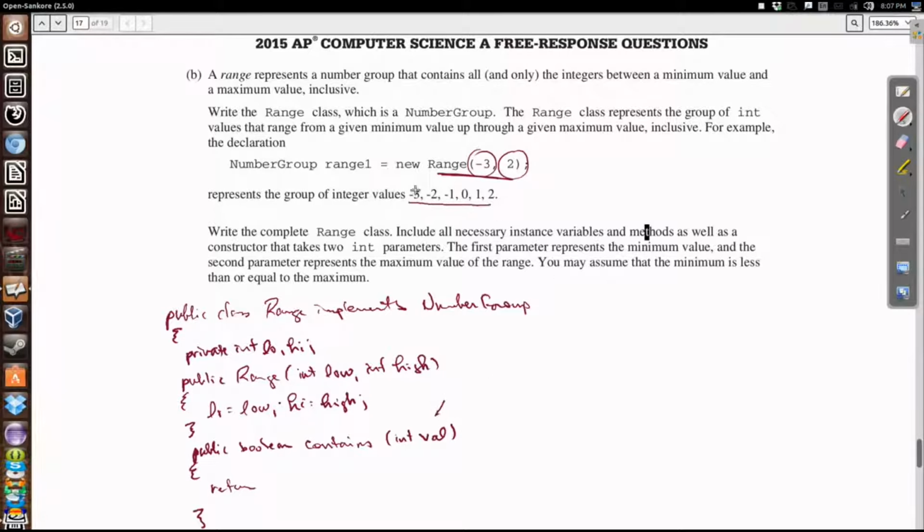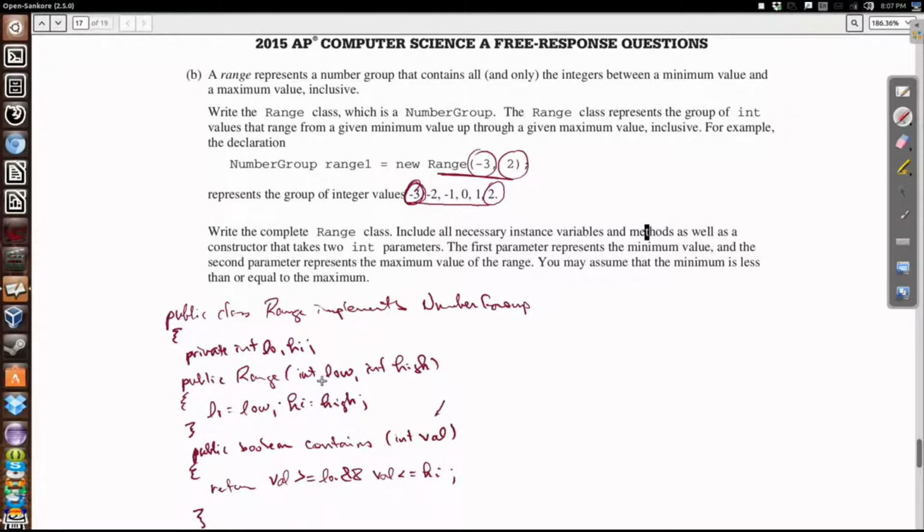In other words, is it greater than or equal to the low? Is it less than or equal to the high? So I'm going to return value is greater than or equal to low and value is less than or equal to high. Again, using the low and high instance variables that I had here, making sure not to say LOW the way I did for my parameter for my constructor.